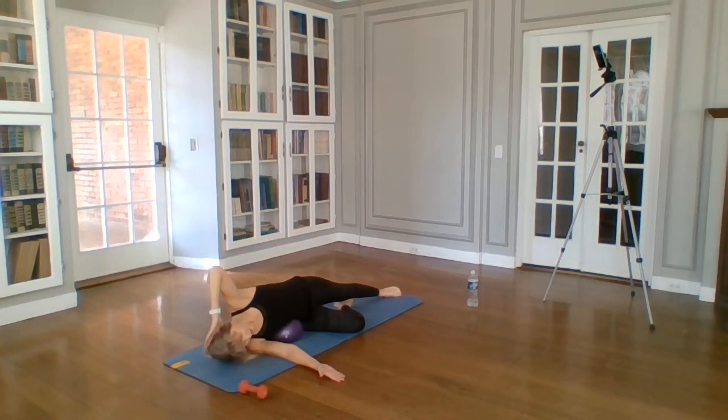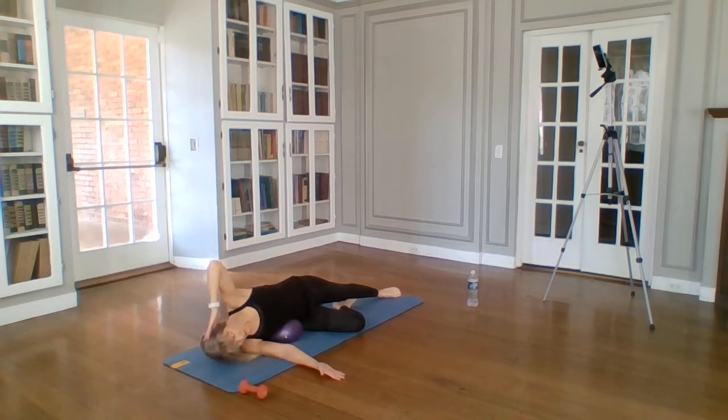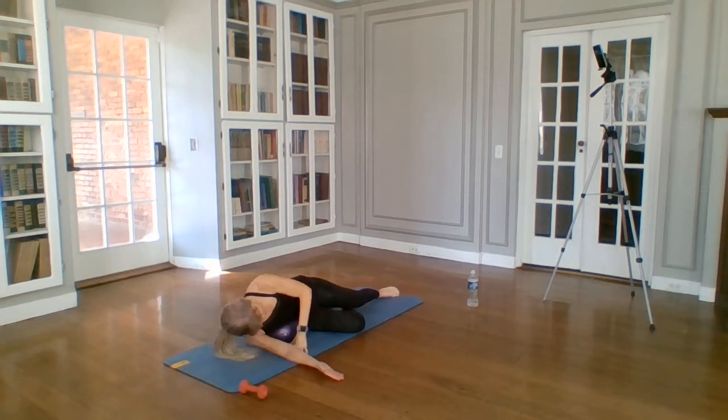Inhale, enjoy that stretch because you have to stretch before you can strengthen. Breathe, exhale the air out. You got two more to go. Lift and squeeze. Now hold this one up, reach the arm for your toes, and we pulse it. 8, 7, 6. We're not letting this go. 4, 3, 2, 1, and give me a nice big stretch. And you feel like you're reaching that top leg even longer. Gorgeous. Take the hand to the mat to lift yourself up.